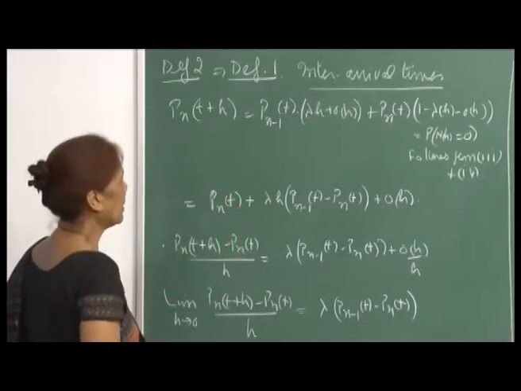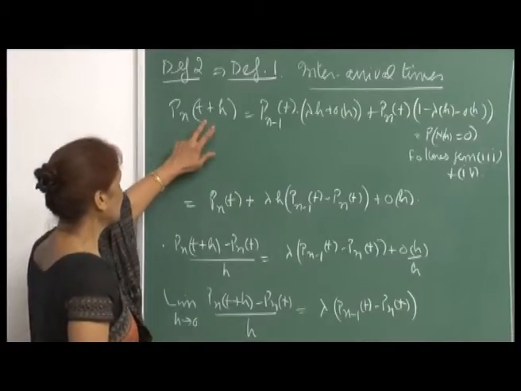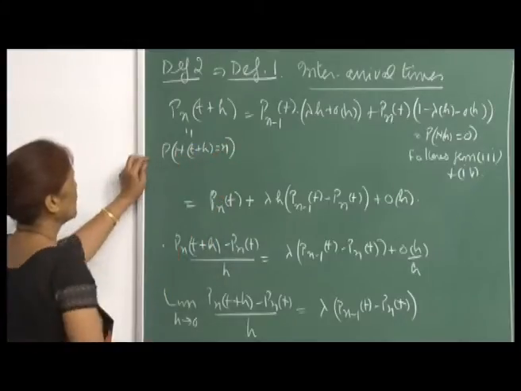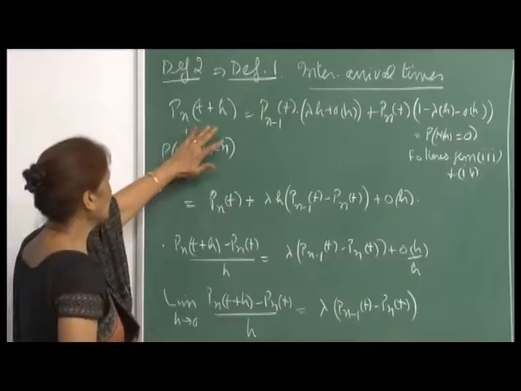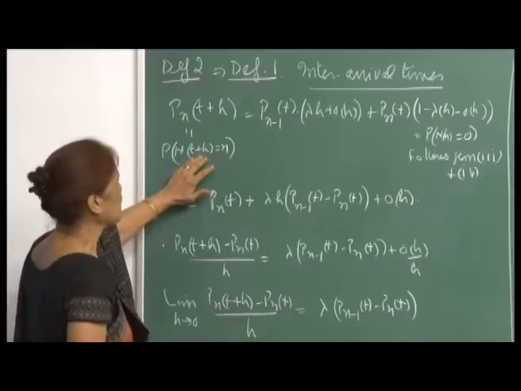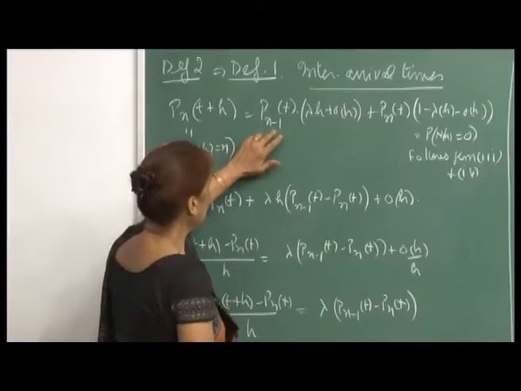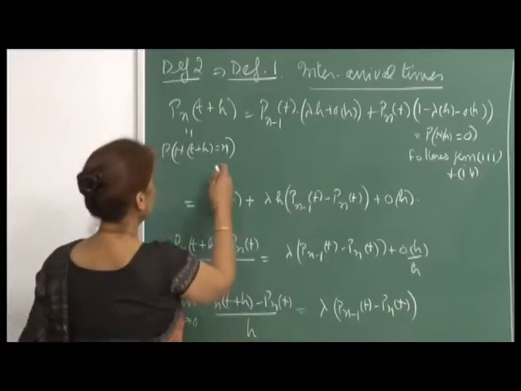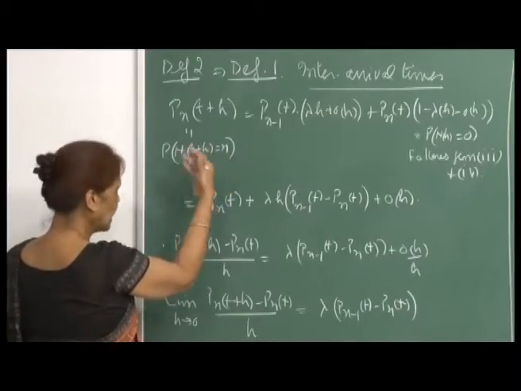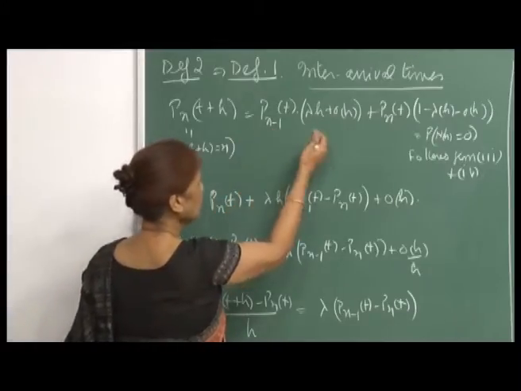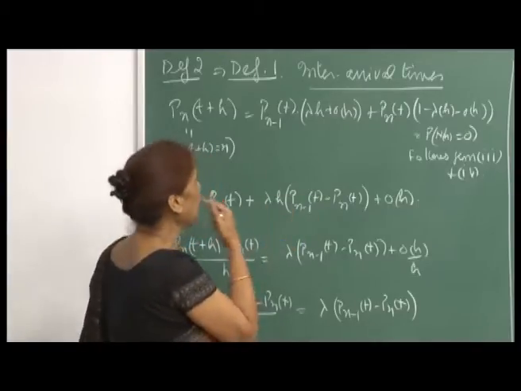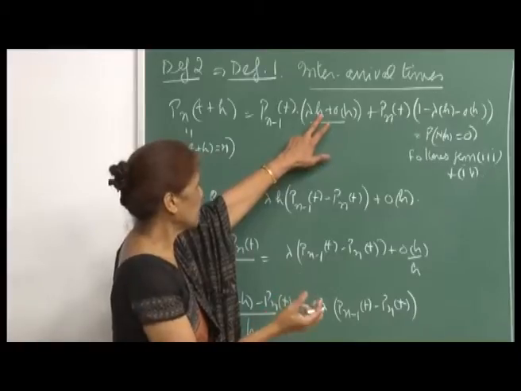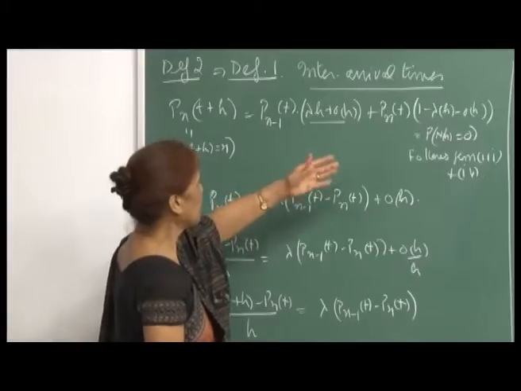And of course, then we will talk about inter-arrival times later, but you see here the probability P_n(t+h). This is a new notation I have started. So, P_n(t+h) is the probability that the number of arrivals is n up to time t+h. Now, this can be thought of as n minus 1 arrivals up to time t, and then 1 arrival within the interval h. That means, from t up to t+h, you want n occurrences. So, up to t, if there are n minus 1 occurrences, then in the interval of length h, you want 1 arrival, and according to our definition 2, this is the probability of one arrival in the time interval of length h. And since we are talking of independent increments, this will be a product.